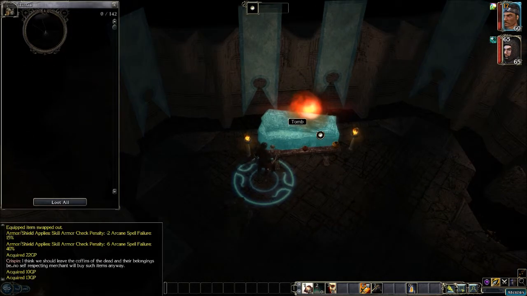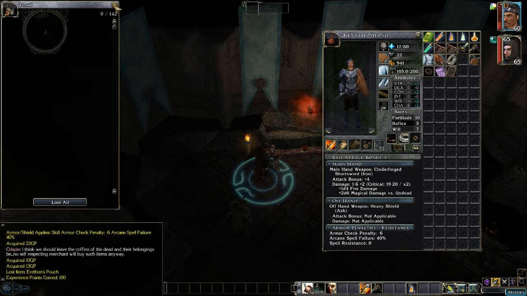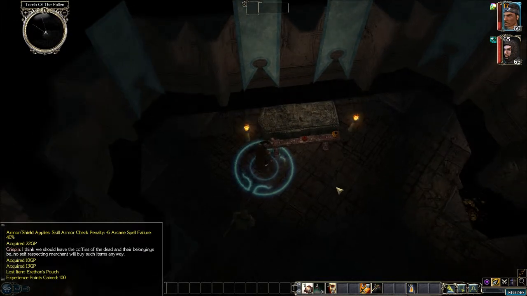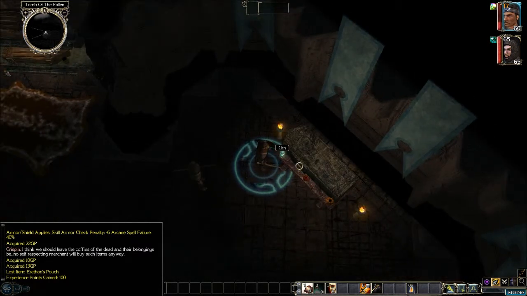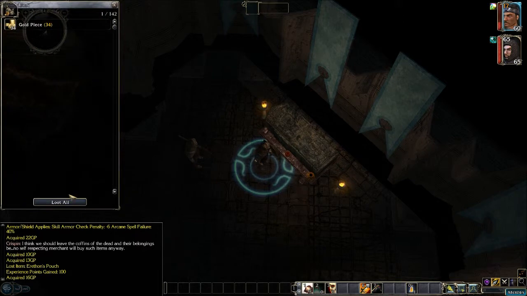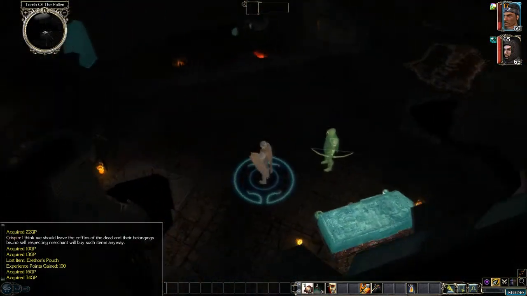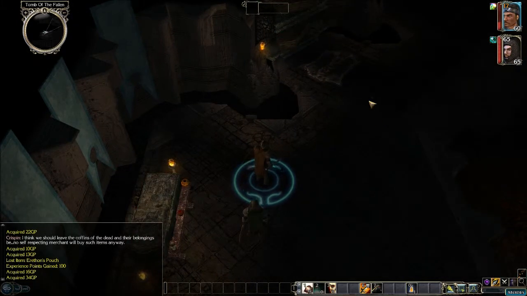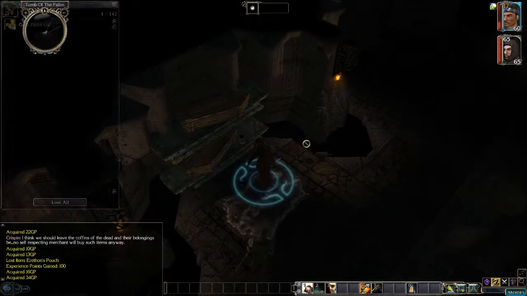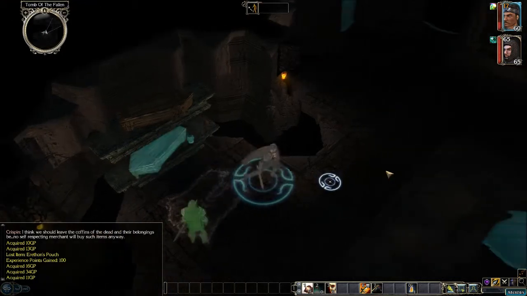Alright, here we got another tomb that needs a pouch put in it. And 100 experience points for that. And we have urn. And another urn. Anything else hidden in there? Nope. Another urn. And another locked coffin.